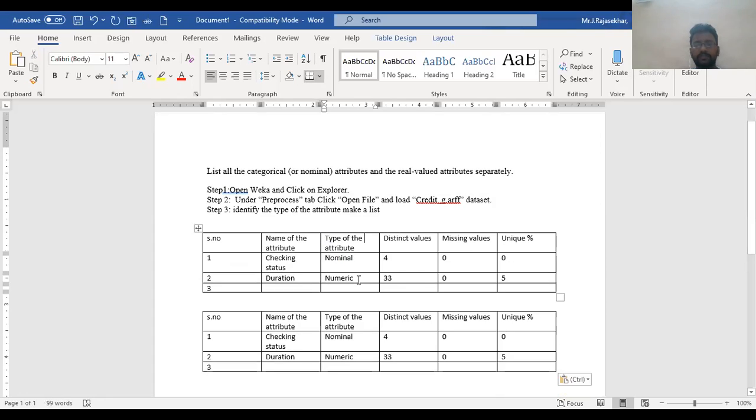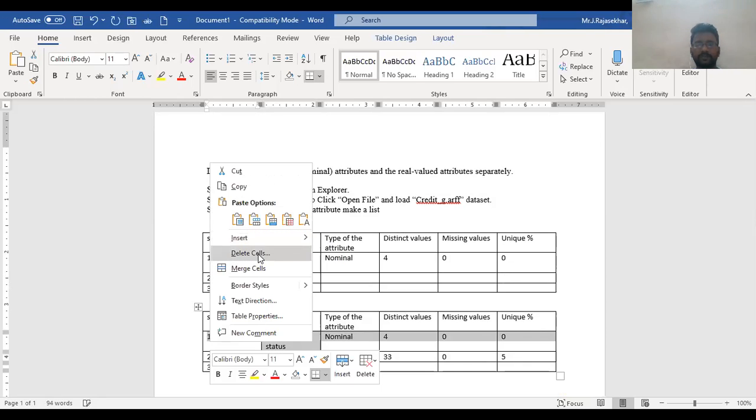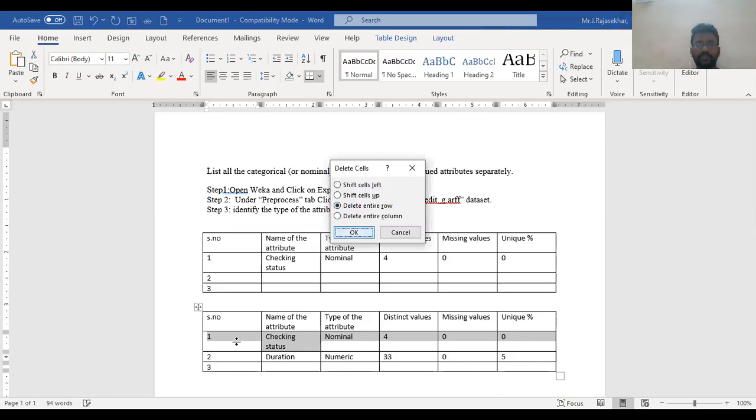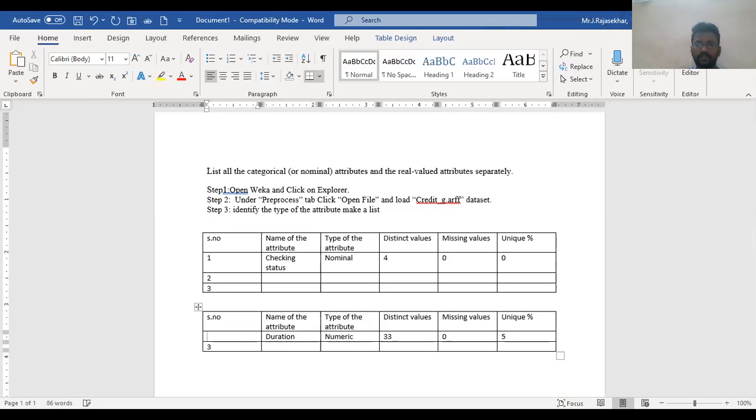For example, type here as nominal attributes and copy these numeric and paste here. So with this, you can make a separate table for the numeric and nominals.